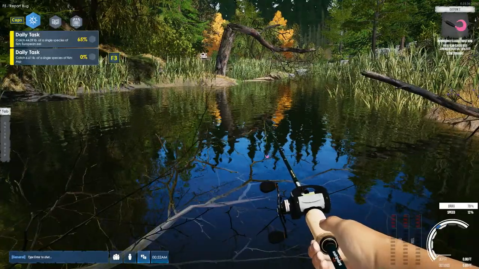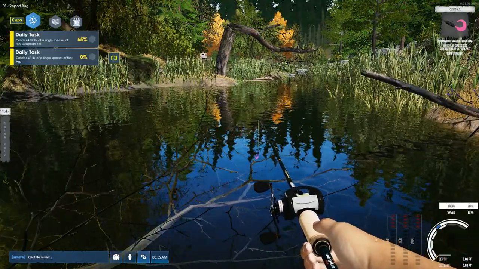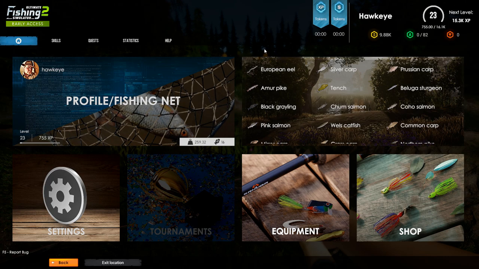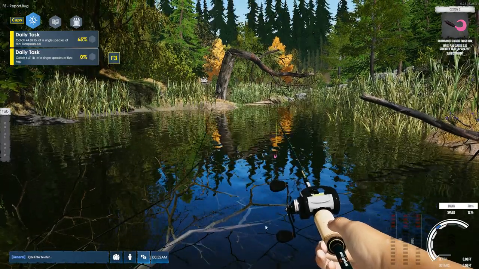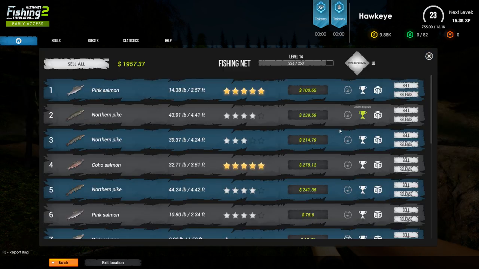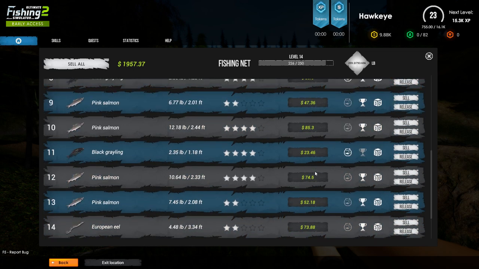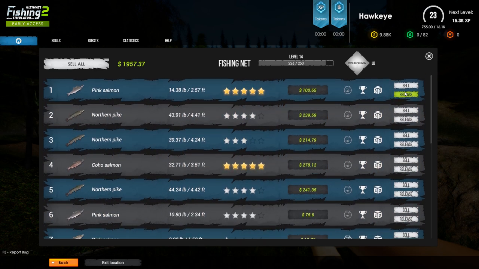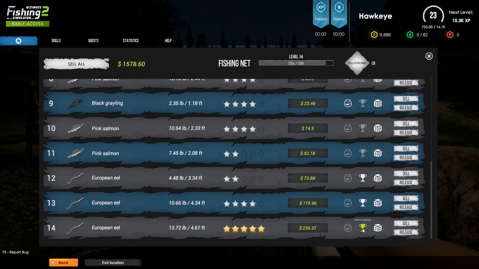Well, anyway, guys, let's go ahead and jump out of here real quick, because I want to go check out what I have. Actually, I'm going to have to go to my net first. We're going to open the fishing net. So we got a trophy level pink salmon and a trophy level European eel and a trophy level coho salmon. So we are going to make these our trophies. The coho, and last but not least, the European eel.